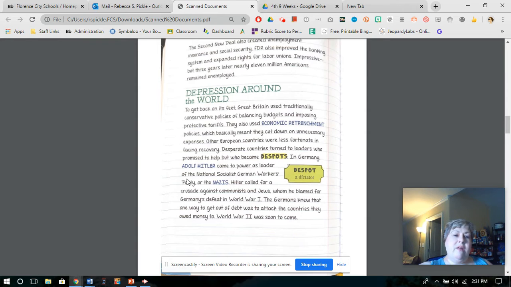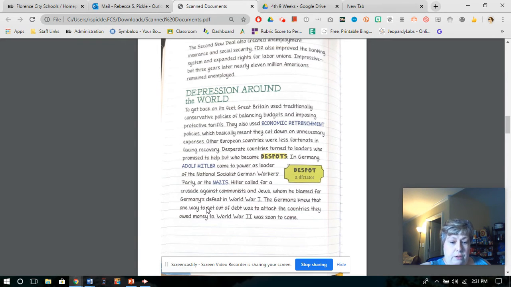And there was no one there. They went from having a monarchy to having no government whatsoever that had any type of value, that had any type of structure, that had any type of strength. And so this is where all of these countries that are struggling are going to allow these totalitarian leaders to come in, like Adolf Hitler.